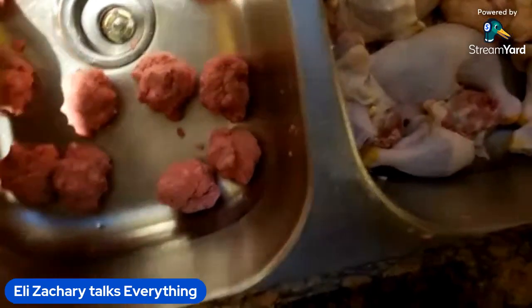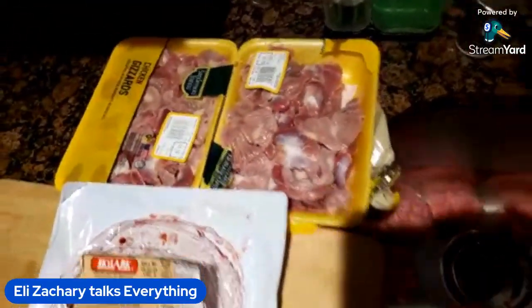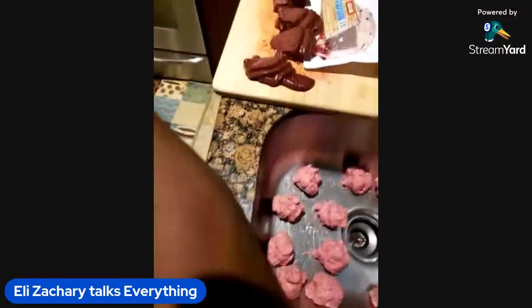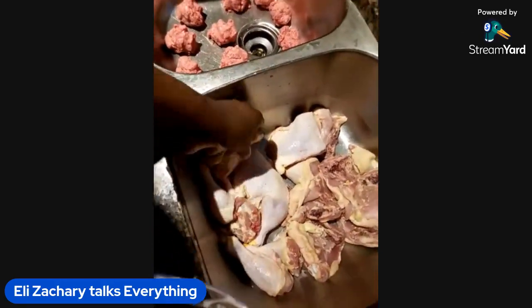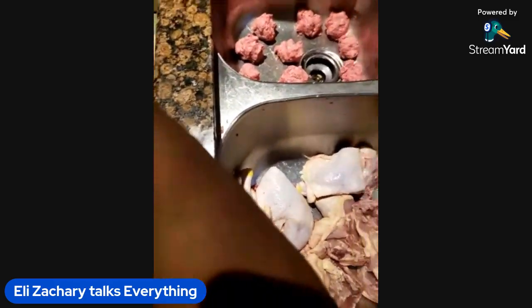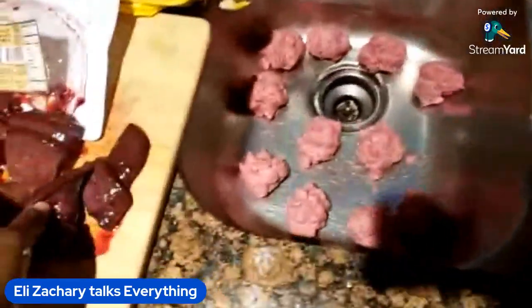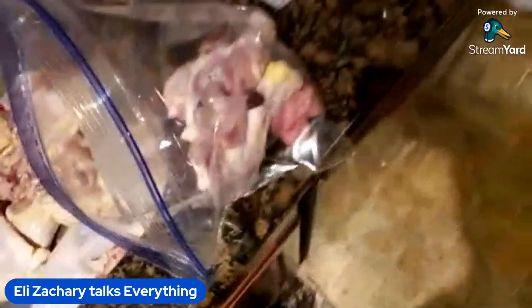There you go — your four ounce meatballs, all prepped up and ready. Got your slither of liver here, got your gizzards there. My bags are over here. All I'm putting in these bags right now is meat. The reason I'm only putting meat in the bags is because my vegetables, rice, and all that is going to have to be cooked — that'll be done on the day itself.